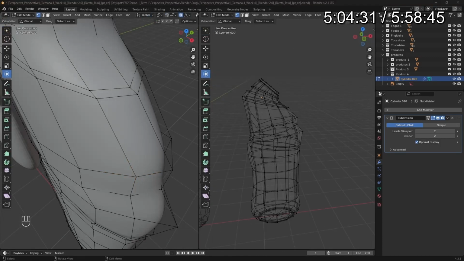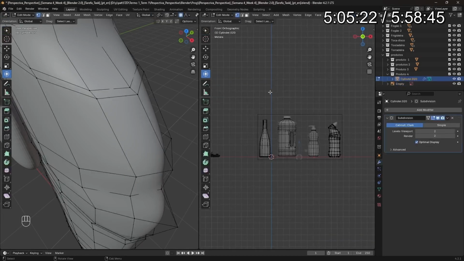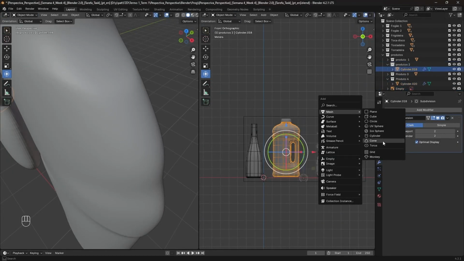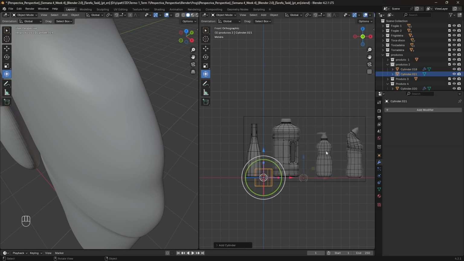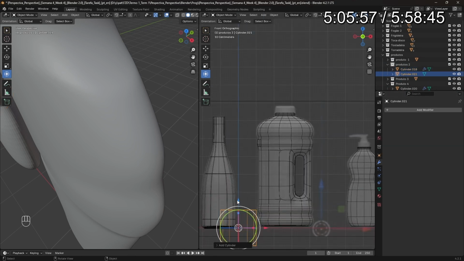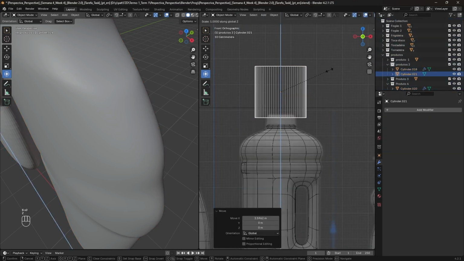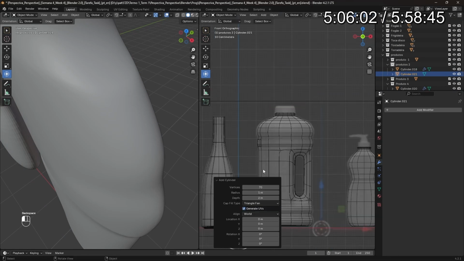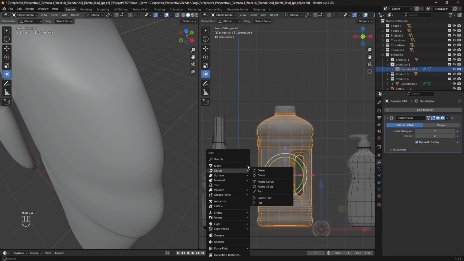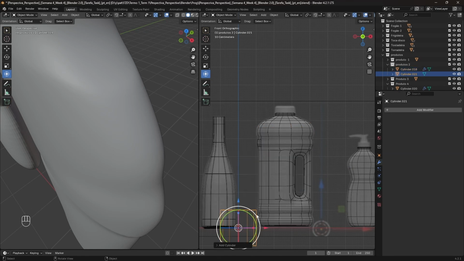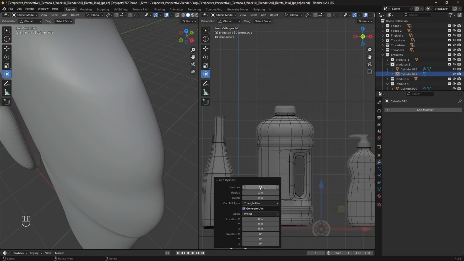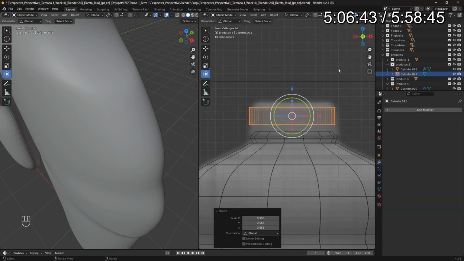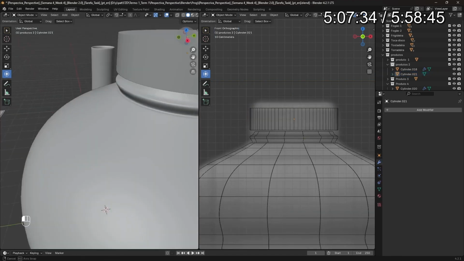So after that, with all of these in place, I decided to start modeling the covers, again following the tutorial. So I used a cylinder with 70 vertices. So again, I just placed the thing over there, scaled it.